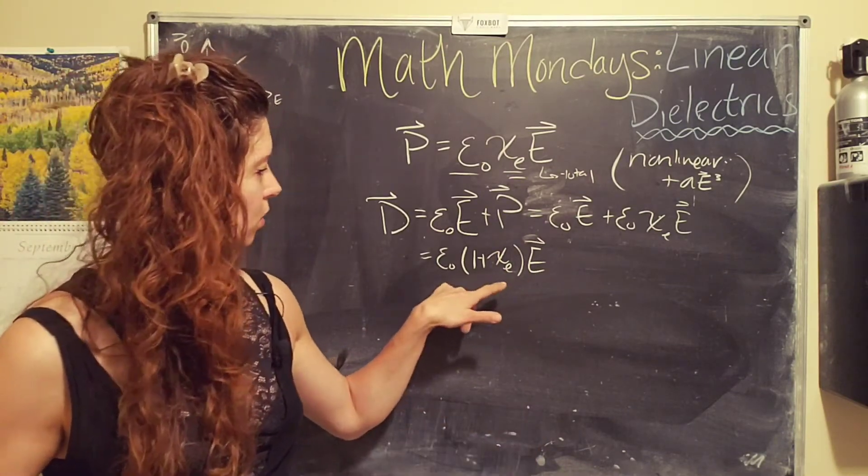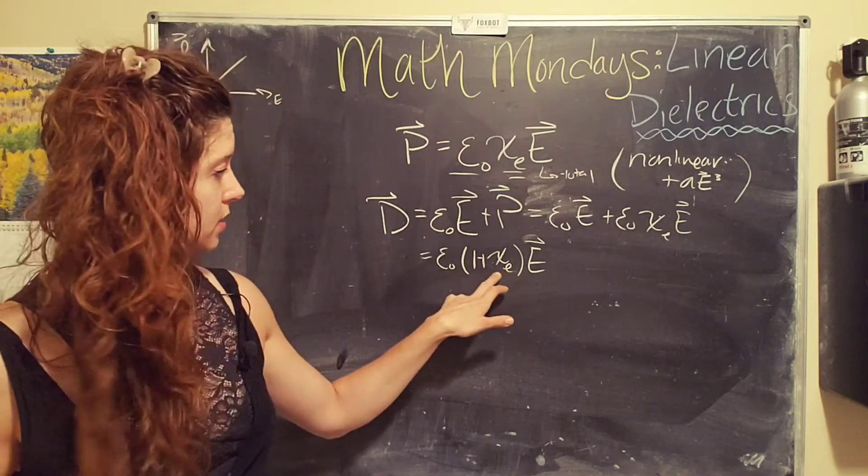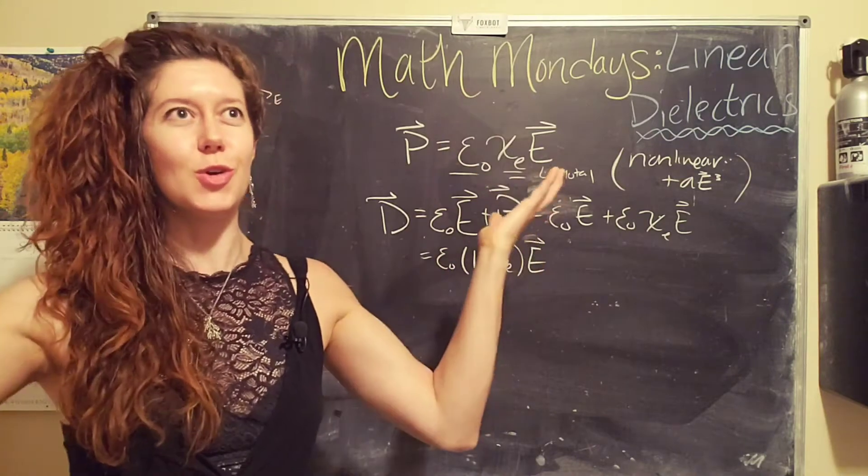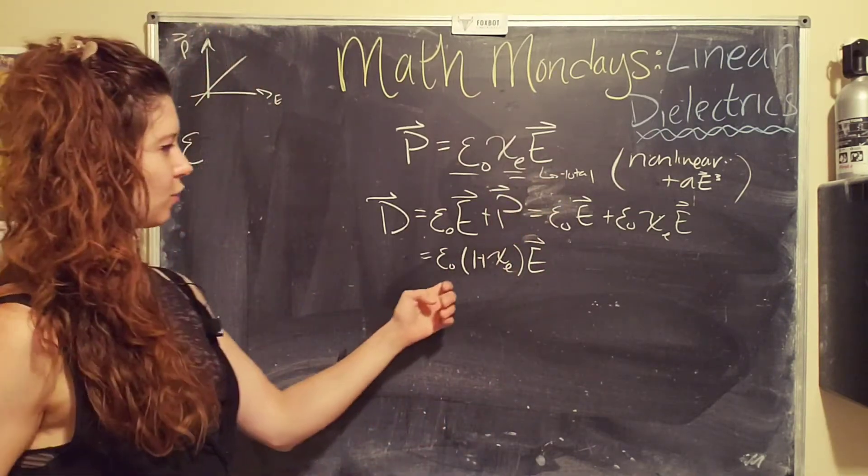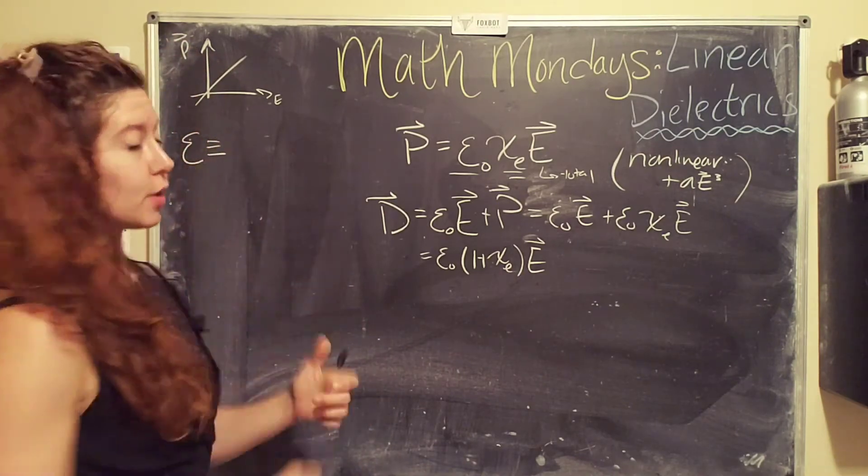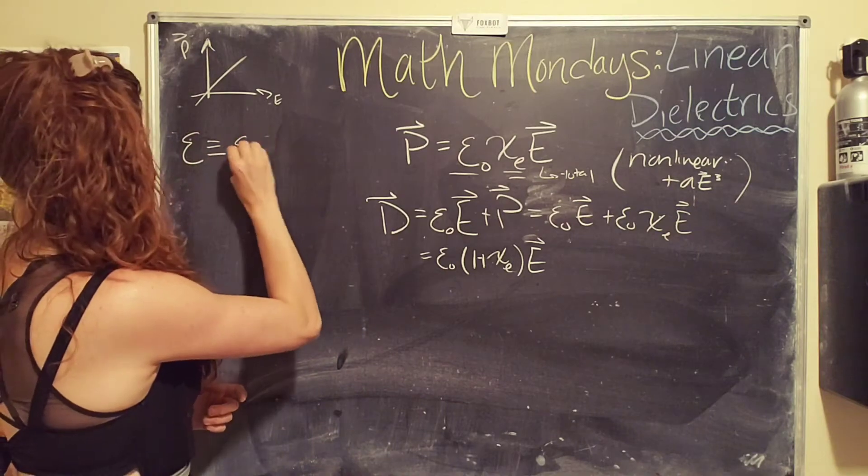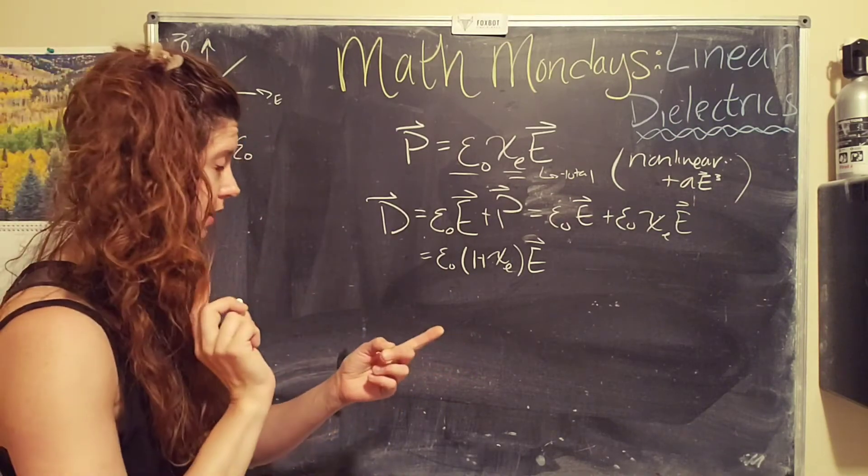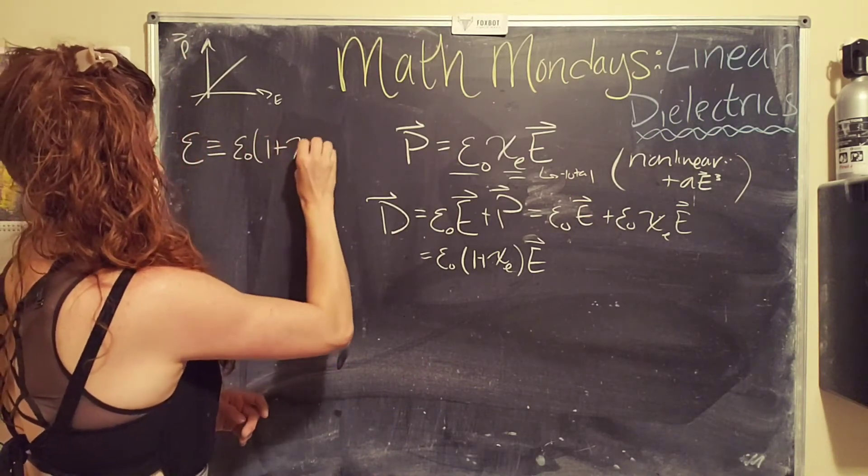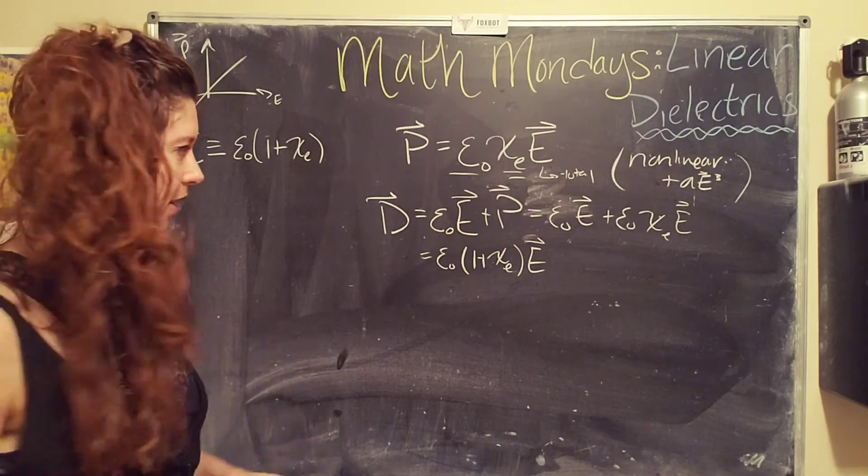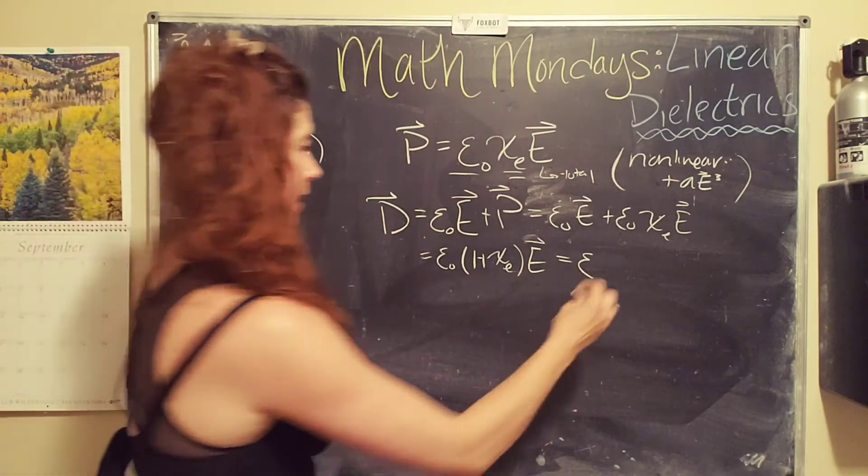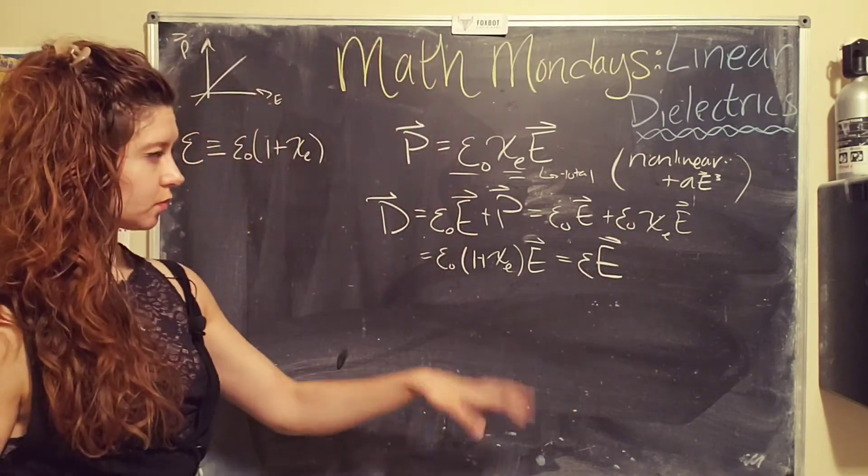Okay, so now we're like, hey, wait a second. These are all just constants. This one does change with the material, but it is a constant. So we are going to define something new. Yay! Because we want to be lazy, and instead of writing a bunch of things, these are one thing. So we're going to define the permittivity to be equal to the vacuum permittivity. They are different. The vacuum is not a dielectric. Times one plus this susceptibility. And we're going to do this then. So now we just have the permittivity times the electric field.